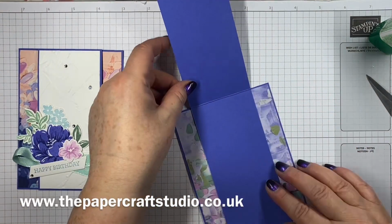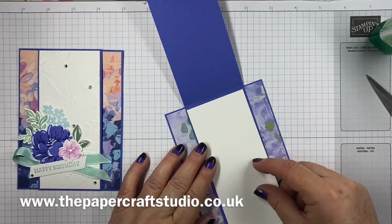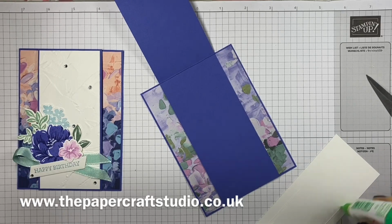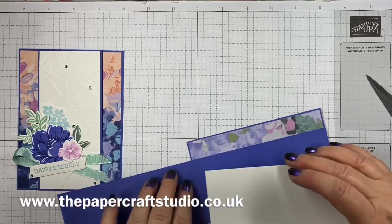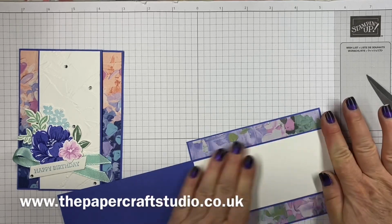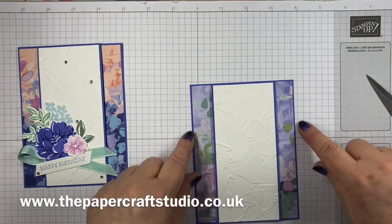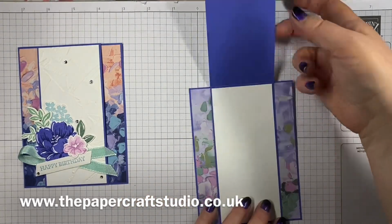Okay, so you've got that inside blank and then this one on the outside, and then your other piece to write on you're going to stick in here too. Okay, again with that little border. So then these little bits of Orchid Oasis here just line up and they look the same as the rest of the card, so that's why I cut it that way, and that's why we stick it over the top of the designer series paper here.